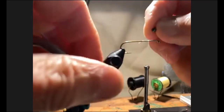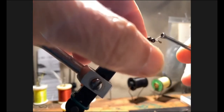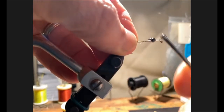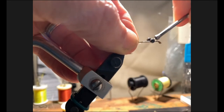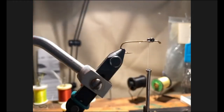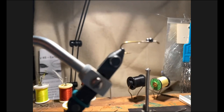Tying it in is pretty straightforward. You can put it on the hook, 1, 2, 3 across, and then go the opposite direction, 1, 2, 3. Then you go up and under, up and under, two, three times. And then just for good measure, you can go around like so, kind of horizontally around the nut, and finish her off like that. It doesn't hurt at this point to look from the front, make sure the eyes are perpendicular to the orientation of the bend. Yeah. All right. And again, I'm a big fan of Zap-A-Gap. I'm going to put Zap-A-Gap on here.